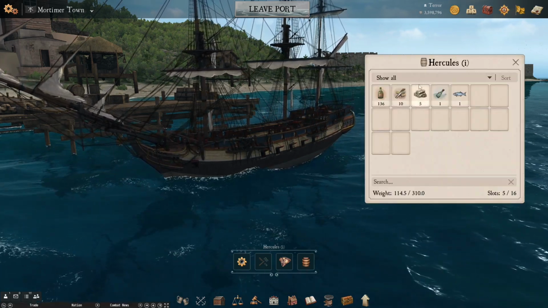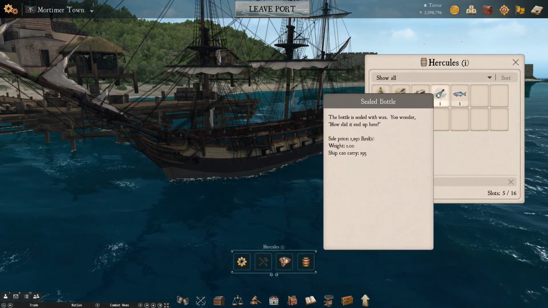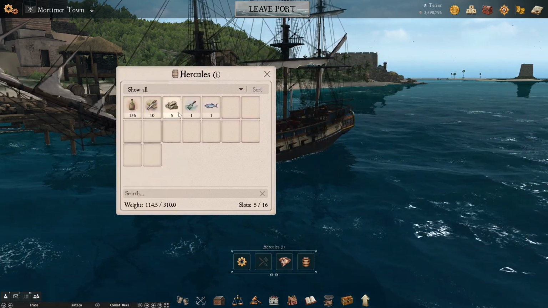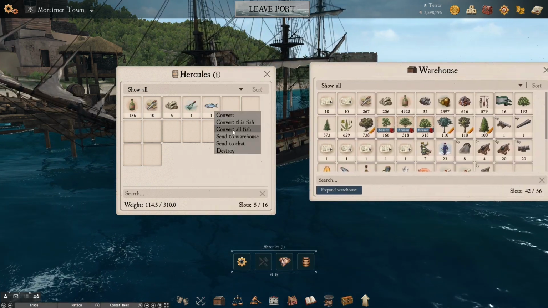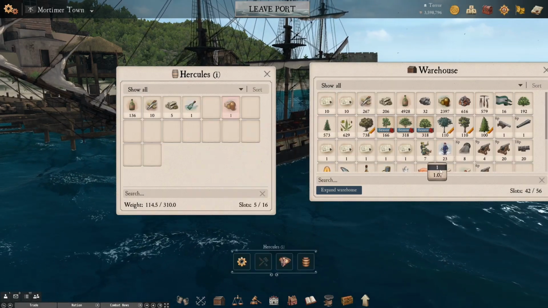But that's going to do for... Oh, yes. I found this. This is why you always fish, guys. On the way back, I managed to get a sealed bottle. So that's going to be great. We'll take that out later, and I mean, I could sell it, but I'm probably going to keep it. We'll take that out later and find out where that's going to send us. So that's going to be interesting.